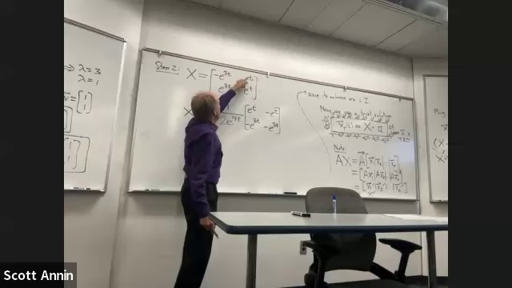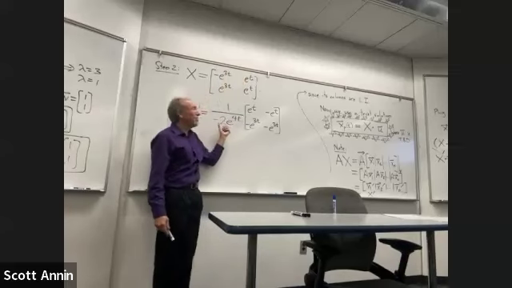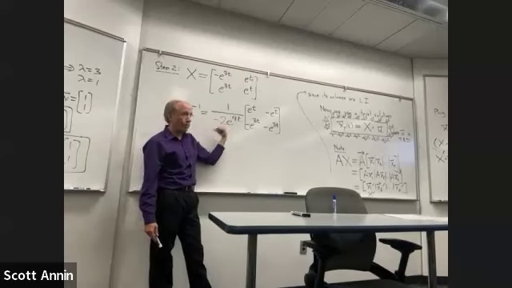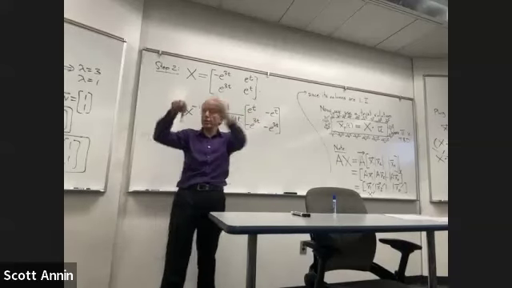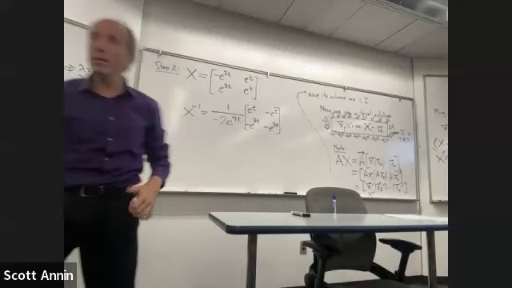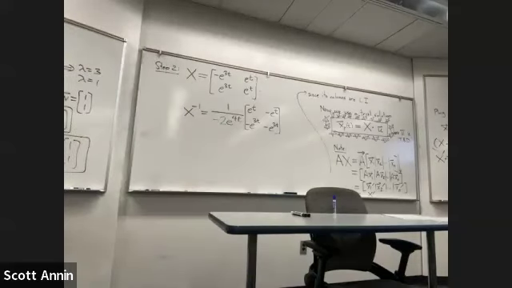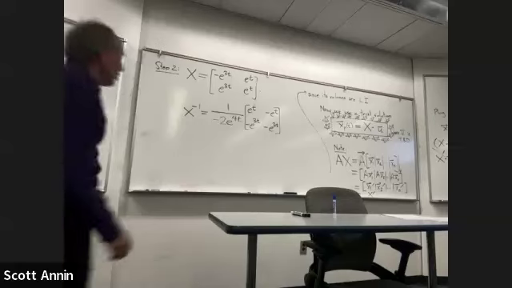So AD minus BC goes on the bottom out in front as a scalar, reciprocal on the bottom of the front here. And then the matrix entries just have to be tweaked according to my little 2 by 2 inverse formula. We did that way back when. That was like February, long time ago.